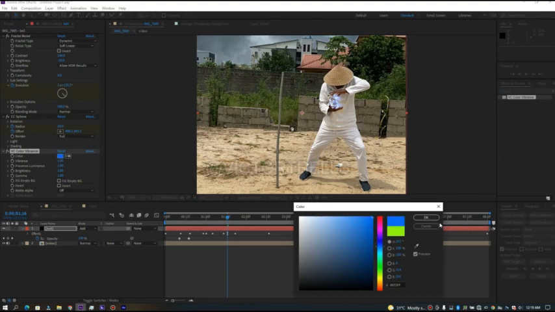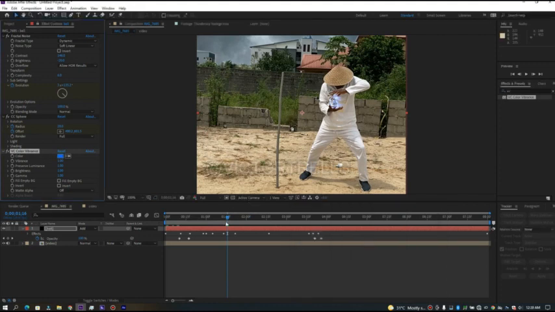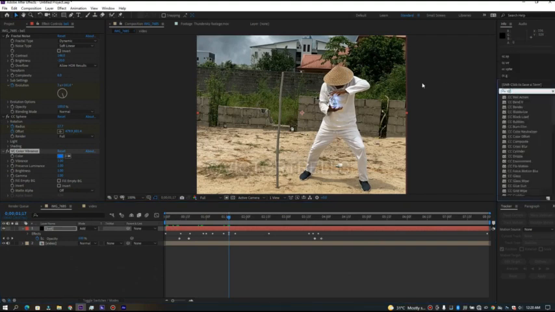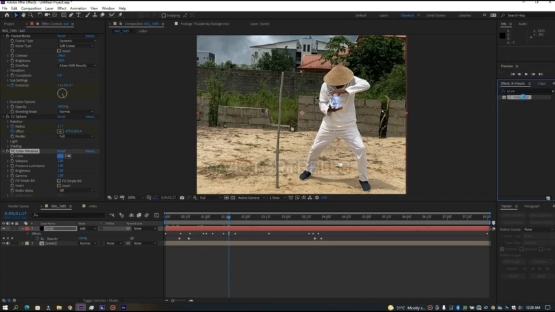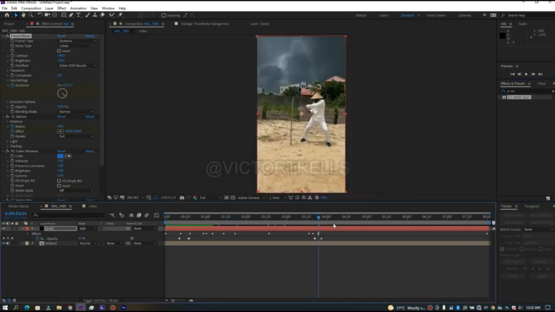Yeah, blue. So there's still one thing we need to add. We need to add a CC vector fast blow. That should make the ball look a little more precise and more visible. So let's see how it goes. So at least now we have this. Now we have the effect.